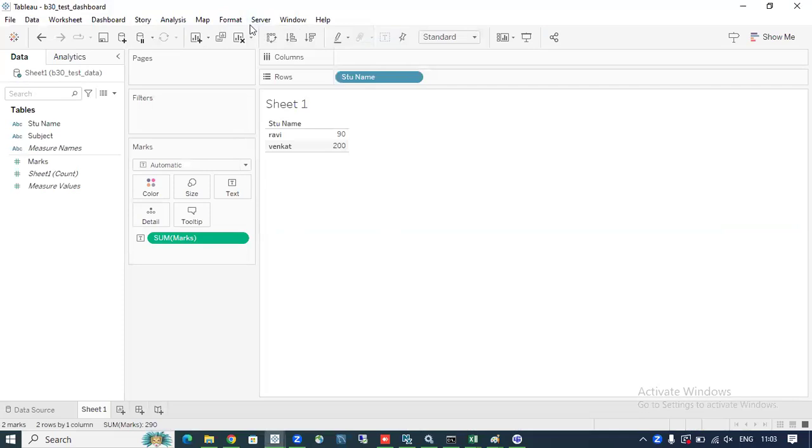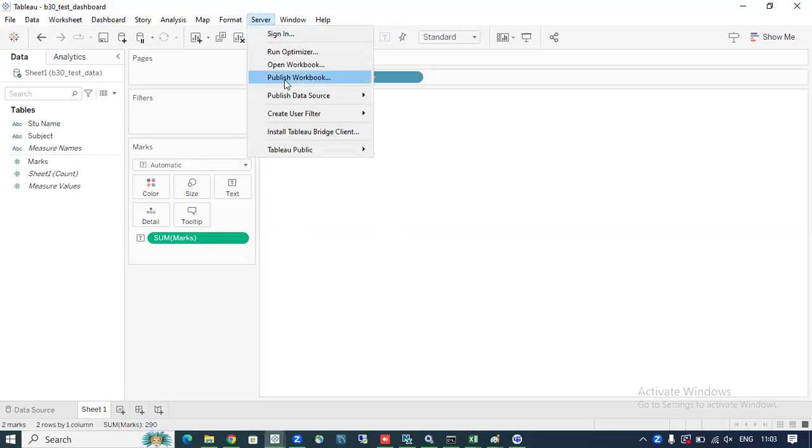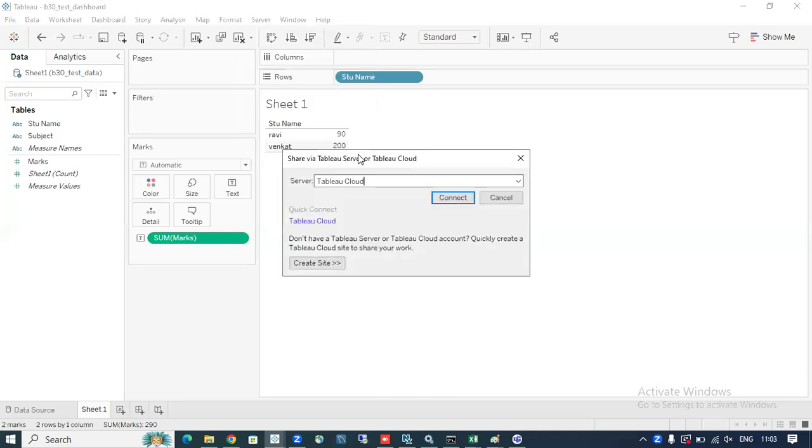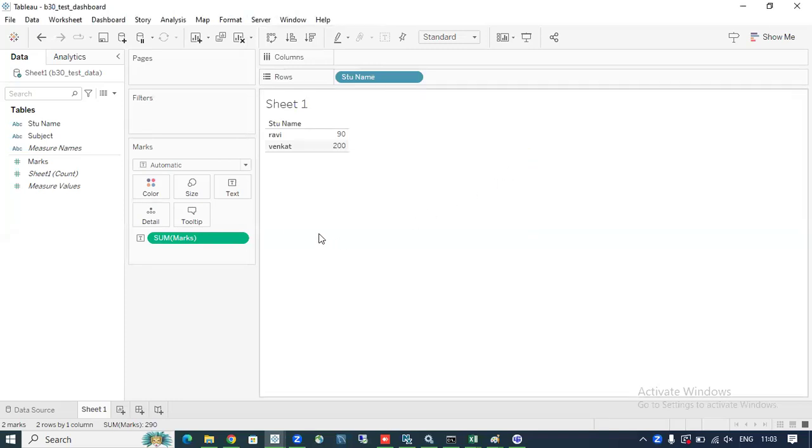Once we enter all these details, click on the publish workbook option. This is a dashboard, or sometimes we call it a workbook here. I will tell you the difference between a dashboard and a workbook a bit later. But you see, we can publish this workbook to a particular server here. When I am publishing, I am saving this work to the Tableau server.